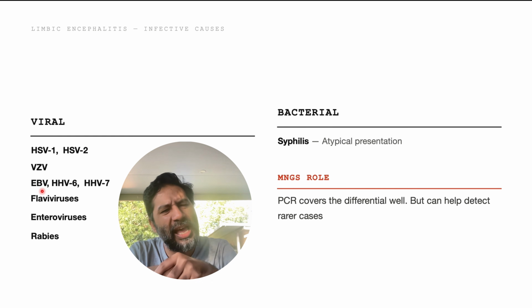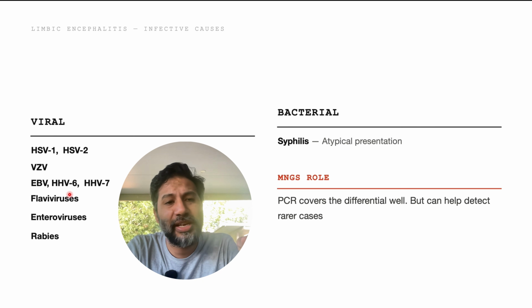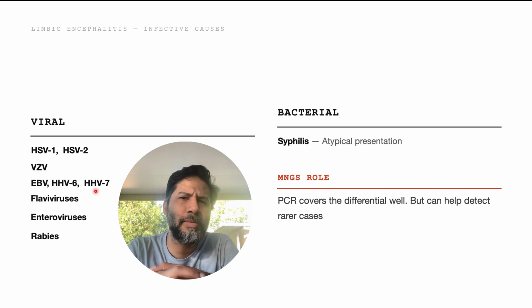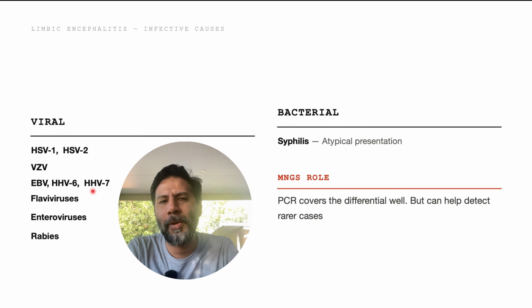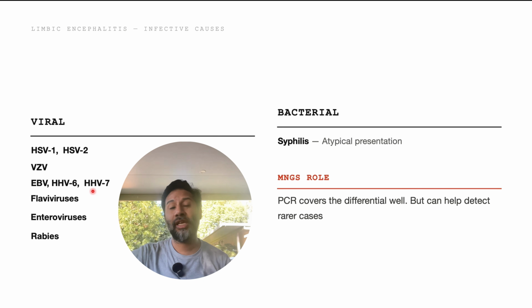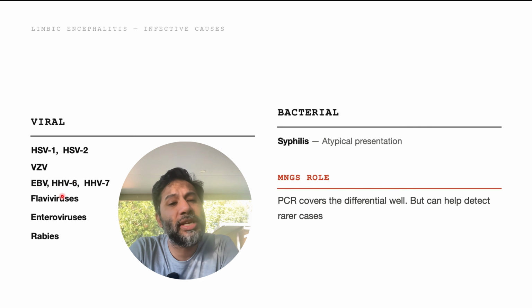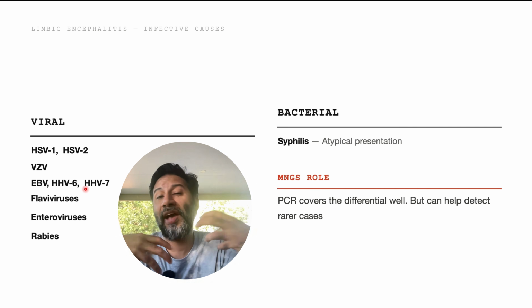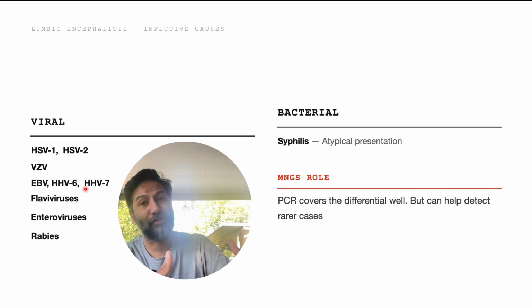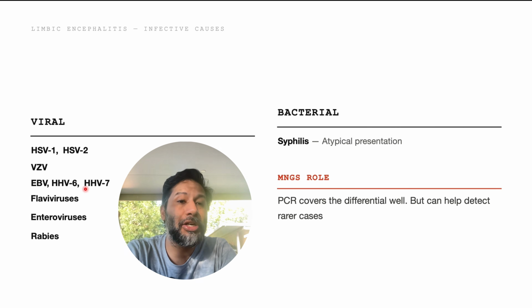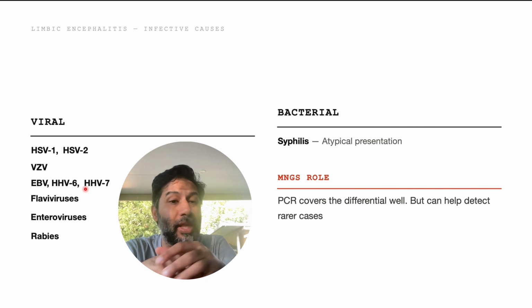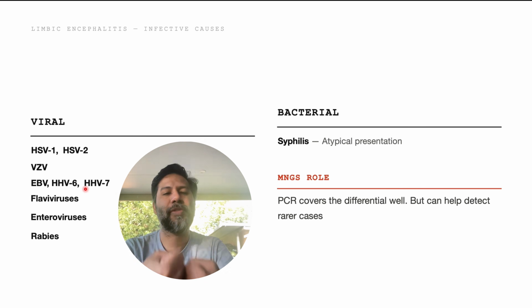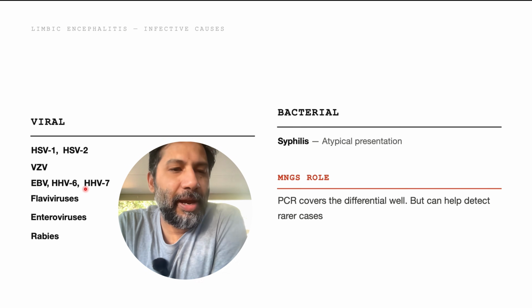EBV more in kids and young adults, and specifically immunocompromised patients. And HHV 6 and 7 we almost only see with immunocompromised patients. Solid organ transplant, hematological, CAR T cell, it's not a common pathogen that we're seeing in the community in immunocompetent patients. And certainly you can get spurious results of HHV6 because HHV6 can be integrated into the human genome. And so patients can actually have it in their chromosome, and people can inherit it from their parents. And so you can do a lumbar puncture and see low levels of HHV6, etc. And you have to match that to the clinical syndrome that we're having. So just a thing to think about.